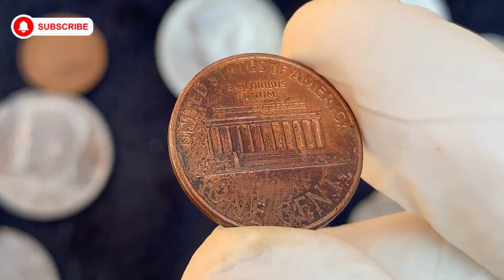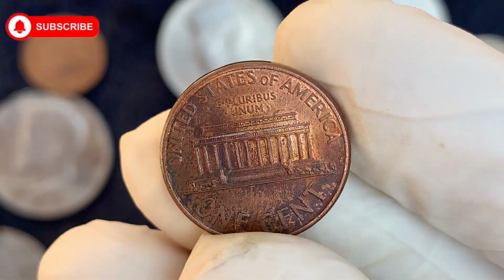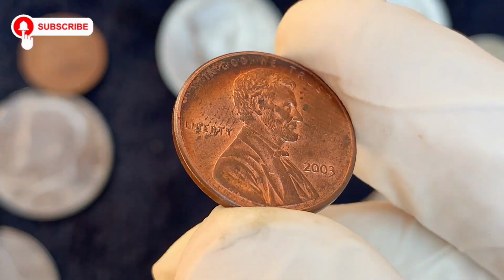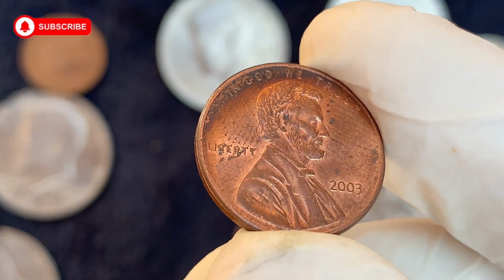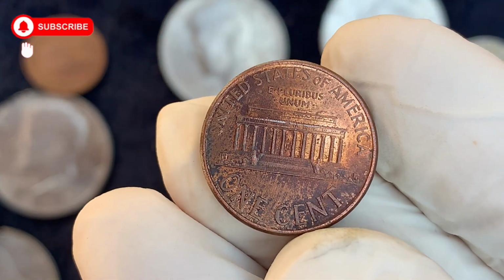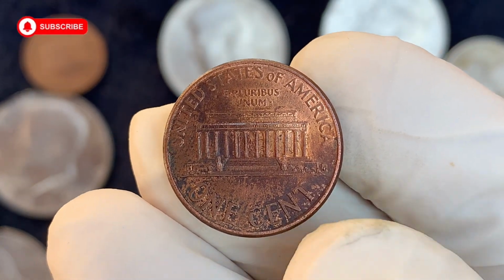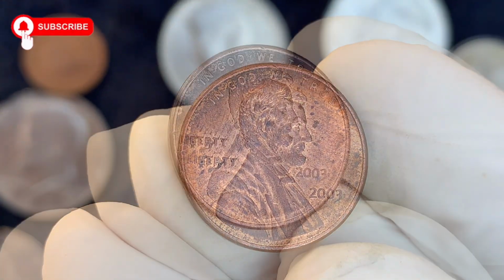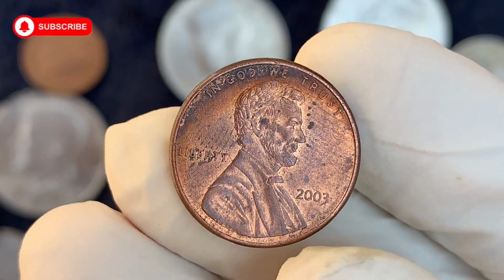This is the magic of numismatics. Valuable treasures can still be found in circulation if you know what to look for. The 2003 double die cent also holds economic importance beyond its collector value. In an era when the U.S. Mint spends more than 1 cent to produce each penny, these error coins represent a fascinating economic anomaly. Pennies that are actually worth far more than their metal content or face value, due solely to human interest and collector demand. They're tangible reminders that value is often determined by rarity and desirability rather than intrinsic worth.